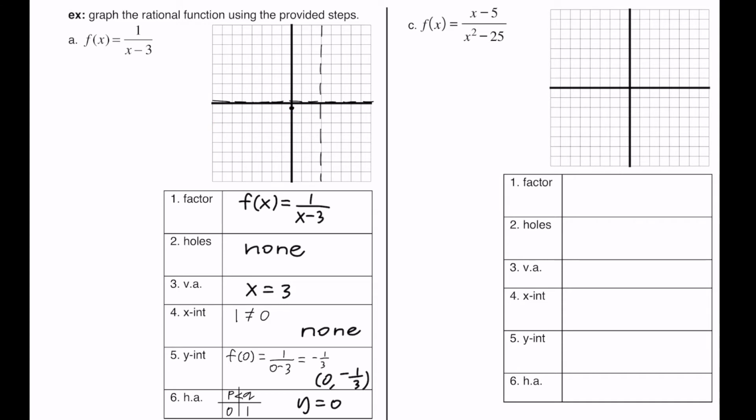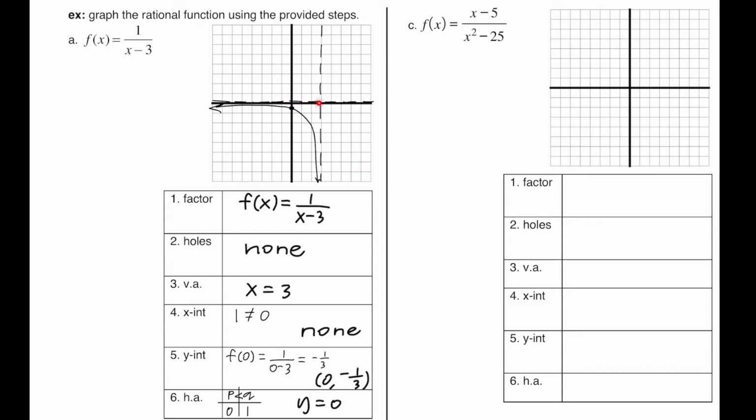And what we're going to do is draw the graph so that it kind of coasts along the asymptotes. So to the left, from this point, the graph just coasts along the horizontal asymptote. And to the right, it's going to kind of coast down along the vertical asymptote. So to finish our graph, all we need is 1 point on the right side of the vertical asymptote.